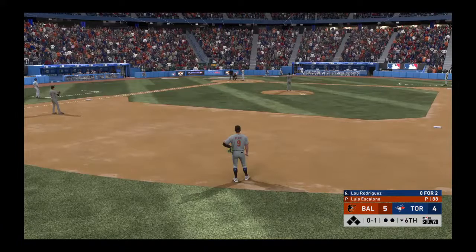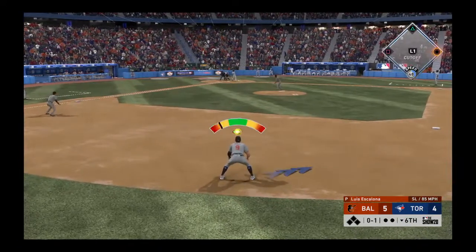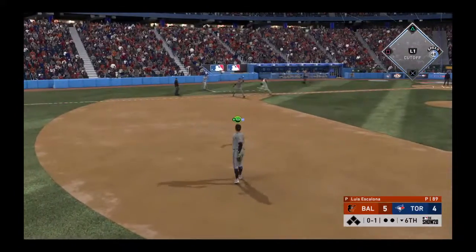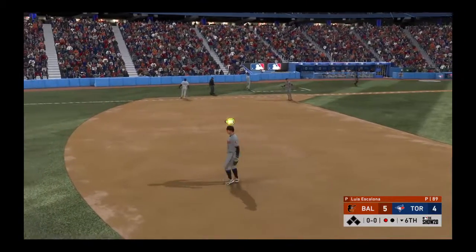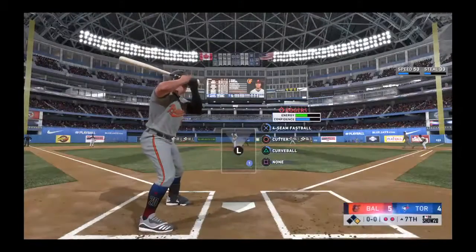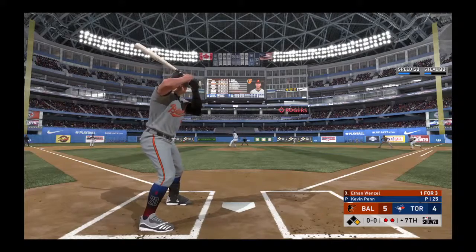Bottom of the 6th inning now, and standing in is the veteran third baseman, Lou Rodriguez. Hit out towards second. No problem here, one away. Ready to take his hacks again, Ethan West, as he'll look to follow up the 2-run homer he launched over the wall last time up.